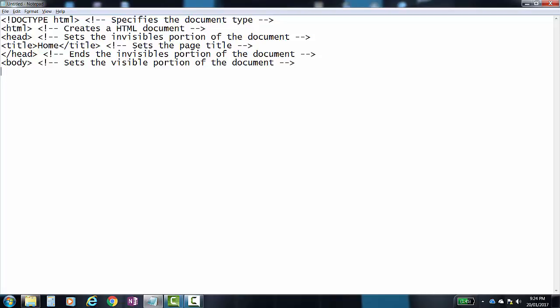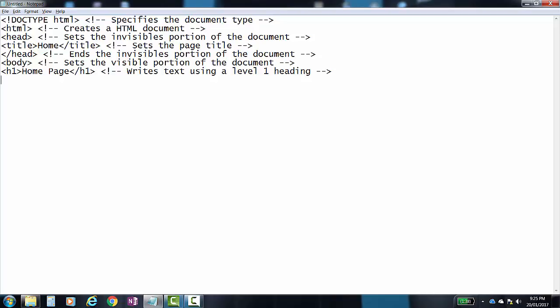So the first thing we might want on our page is a heading. So to start that off, I'm going to use the tag h1, and my title is going to be homepage. Again, we're finished with that now, so we want to close that off with a /h1 to end the heading tag. And I'll add a comment there that the h1 homepage is going to write the text using a level 1 heading.